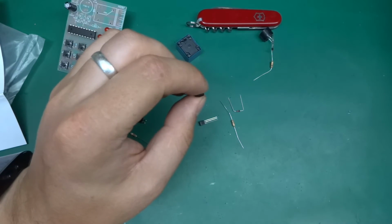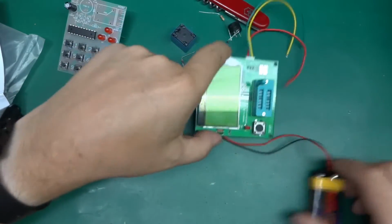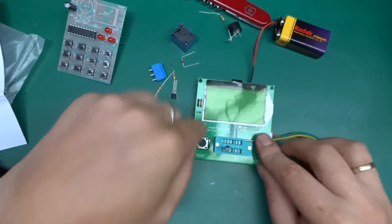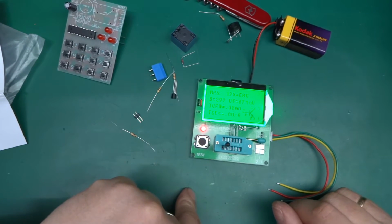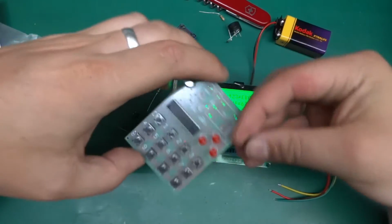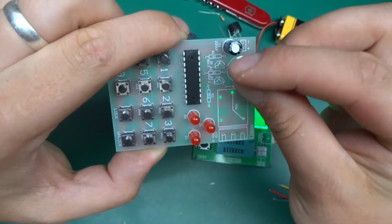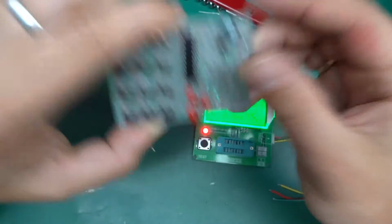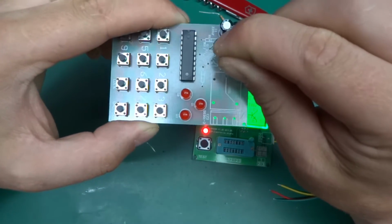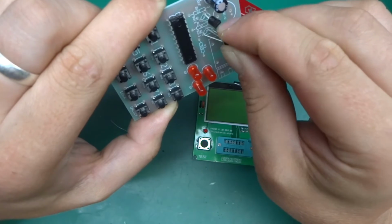Actually, I've got a component tester. Let's use that. I acquired this recently, and I keep forgetting that I have it. It's actually a brilliant thing. Really simple, but handy. So we've got 1, 2, 3 will be emitter, base, collector, and according to the drawing on here, we've got emitter, base, collector. So yes, the pinout does match the actual transistor. Oh, come on, I'm being horrible with this. There we go.